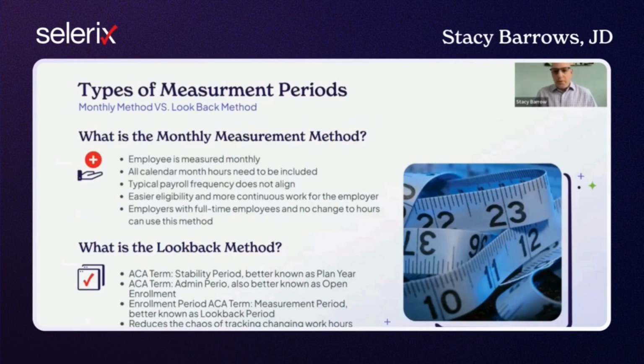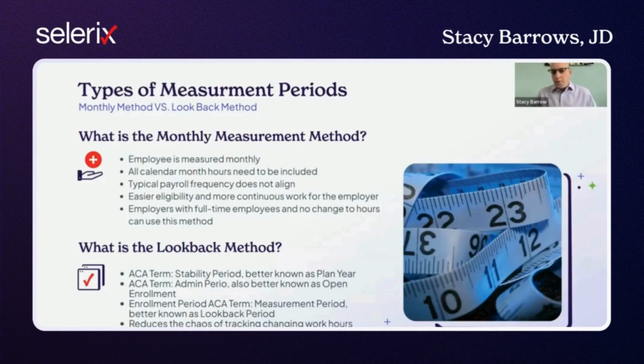And so it's also important to be able to identify your full-time employees. And the ACA regulations prescribe two methods for doing that. There's basically two ways under the rule. It's either the monthly method or the look-back method. Under the monthly method, it's kind of the default method.